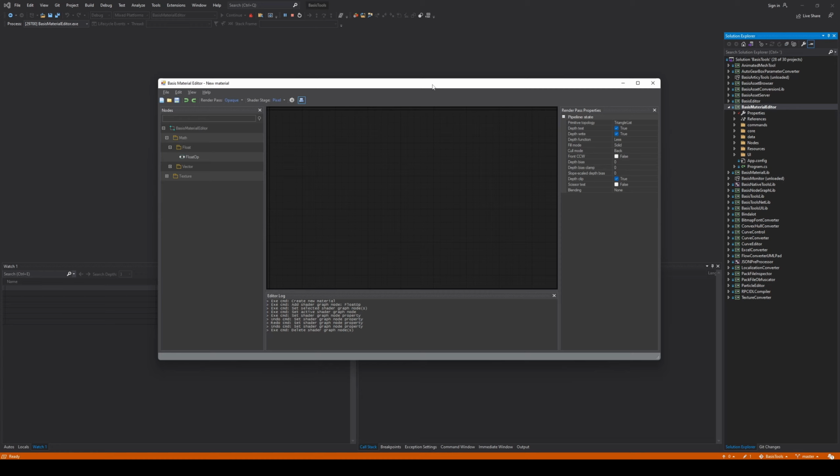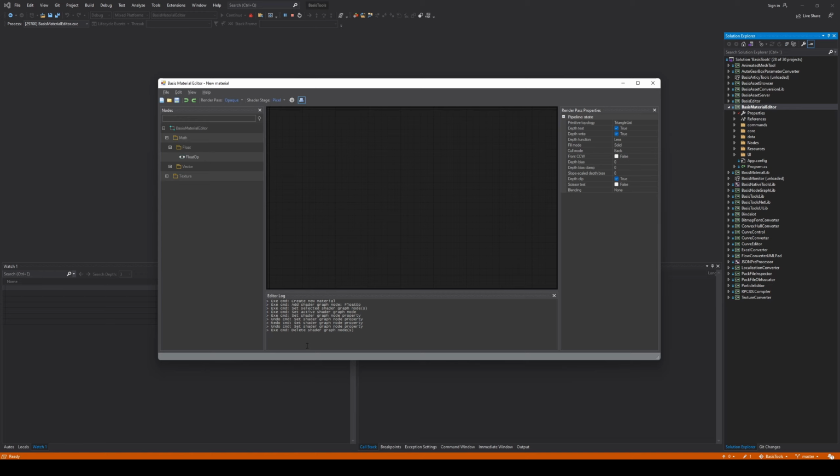So, it's been almost a week now since the first video, and I have been working very hard on finishing the editor part of this project. Essentially finishing up this application that you see in front of you, at least to a state where it can be used to actually generate materials and shaders. And I expect to move on to some fundamental code generation in the next video.